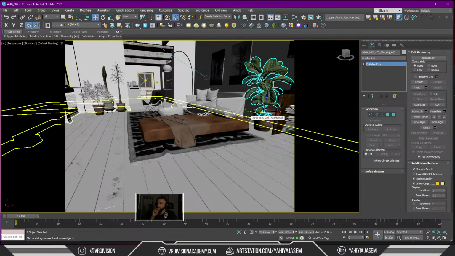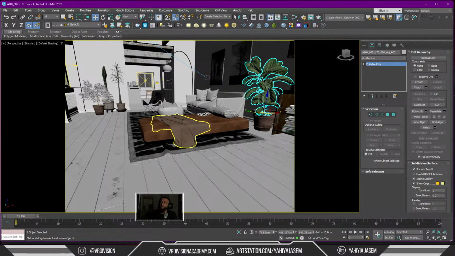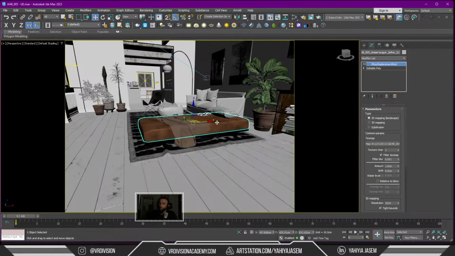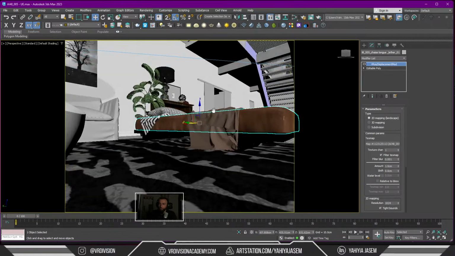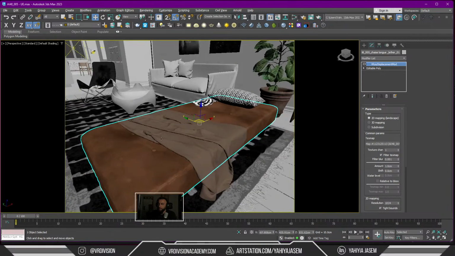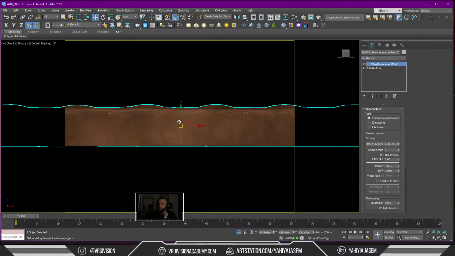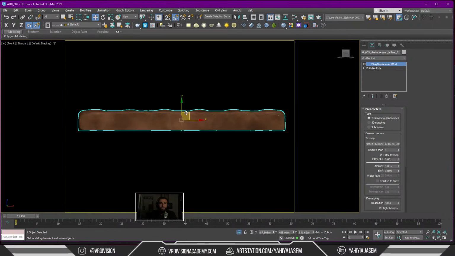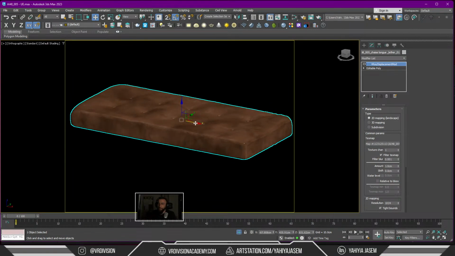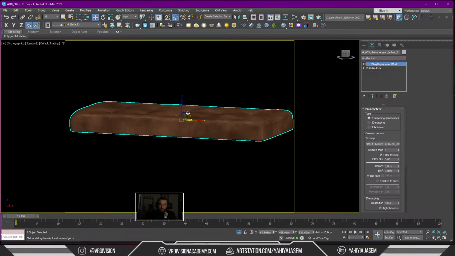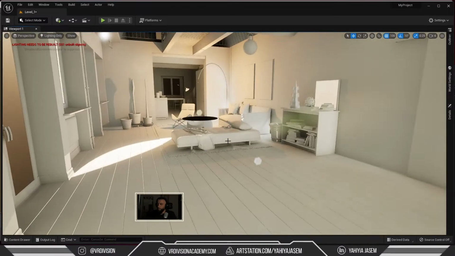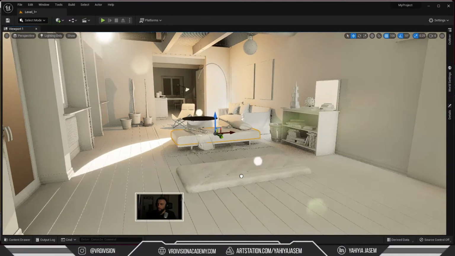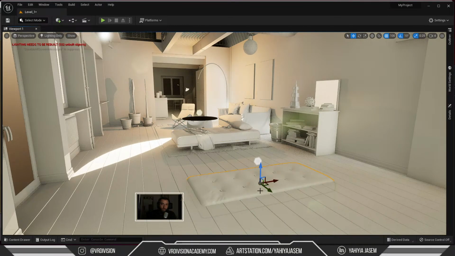Number two, when you have models, it's better that you have good placement of the pivots, the origin points. For example, if you have this mesh isolated and you want to reuse it across your Unreal Engine projects, especially separately, the pivot is in the middle. When you click on it and drag, it will go inside the floor, right?